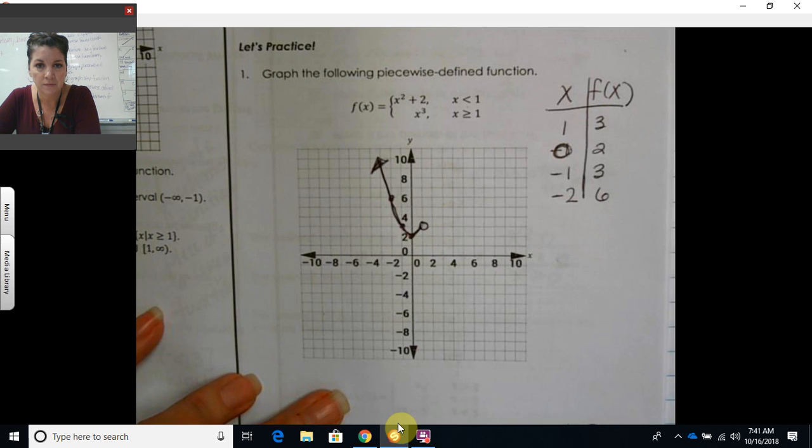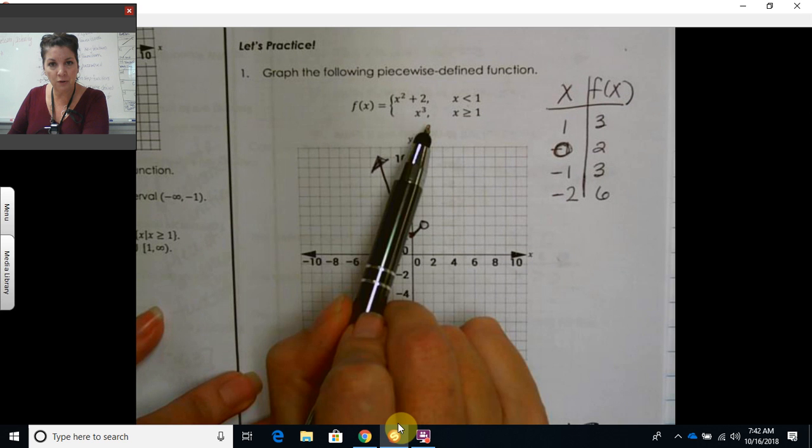Everybody cool with that? If you were not here last class, we used these notes. I did make a video, I think in another class, but also it goes right along with Algebra Nation. These notes are from Algebra Nation, and if you watch Amy, she goes pretty slow in explaining it. She doesn't just speed right through it. So if you weren't here, or if you're still confused from my lesson, I would definitely go watch Amy on Algebra Nation, okay?